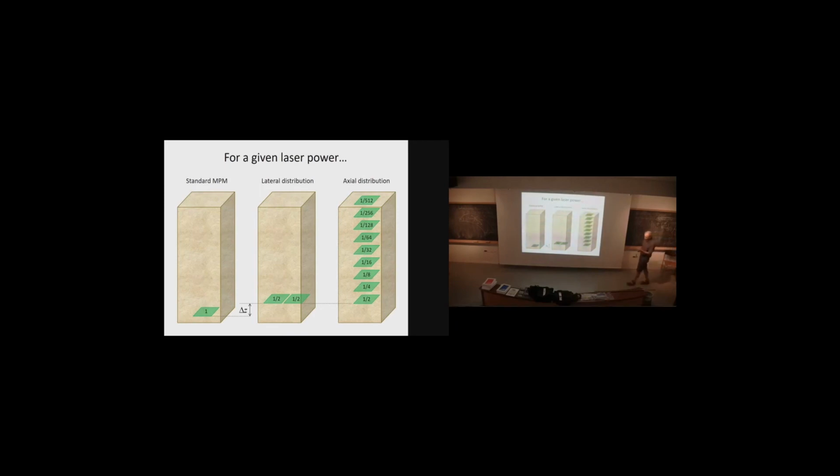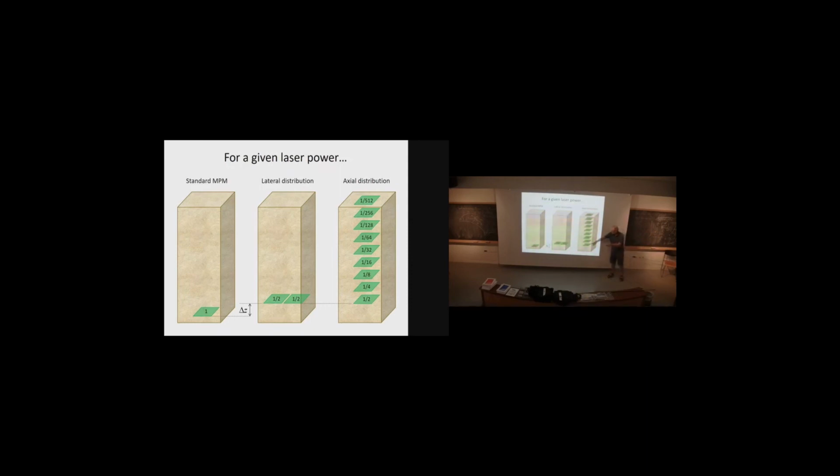And here's what I mean by that. Let's say I have a standard 2-photon microscope, and I image as deep as I can go, with all my power of 1, and that's as deep as I can go. What if I want 2 planes? What if I want to do temporal multiplexing with 2 planes? Well, then half the power has to go here, and half the power has to go here, and I take a hit of delta Z of about 100 microns. I can't go as deep with half the power, so I lose about 100 microns. If I want 10 planes laterally, each one of these would be 1/10 of the power, right? That would be very bad.